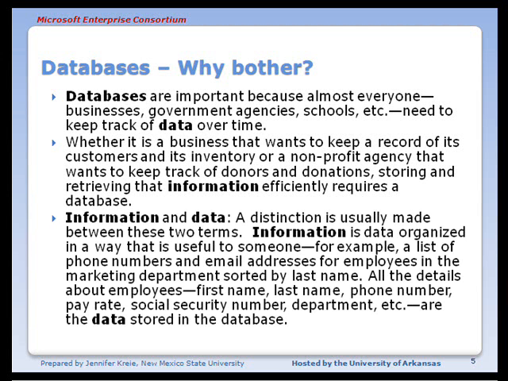In our field, we generally make a distinction between the terms information and data. We call information data that's been organized in a way that's useful to someone. For example, you might have a list of phone numbers and email addresses for employees in the marketing department presented in a sorted list by last name, as opposed to data, which would be all the raw data elements about the employees.